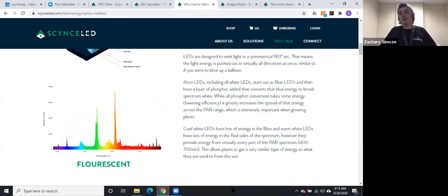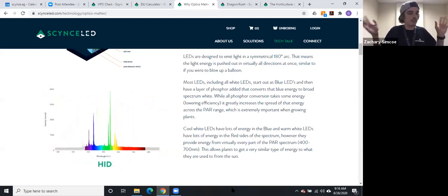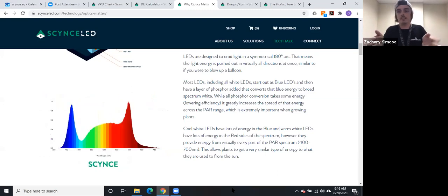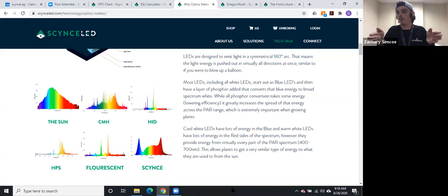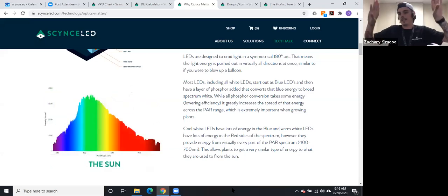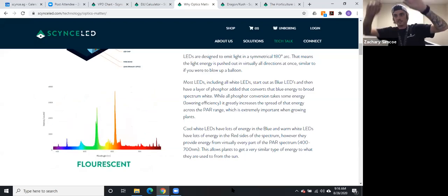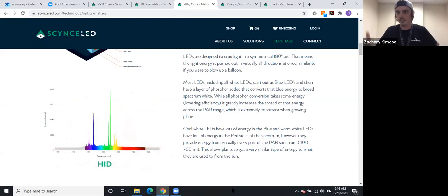But if you're trying to go LEDs, there are so many things to get wrapped up in that you really just have to know what you're looking at and know what you're getting for the difference in cost. Because if somebody's looking at a $150 light and a $1,000 light and they both have the same numbers, but it's not explained why they match up, one could be measured an inch away from the light, one could be measured 28 inches away from the light and have a matching number, and boom, there you go.